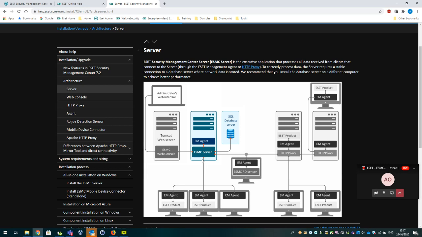It doesn't matter if there's somebody else's AV software there, and you're sat in front of the computer, you remove it manually, or whether you remove it with their own management center. The agent will still see that that software is gone. It will still react in the same way by saying, oh, that software is not there. Move it to the no AV group and get the ESET software installed. Or if it's a brand new, fresh rebuild, just install the agent of the ESET product as a single combined installer and get the whole thing done in one go.